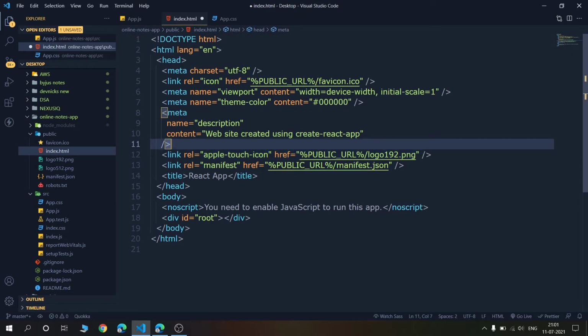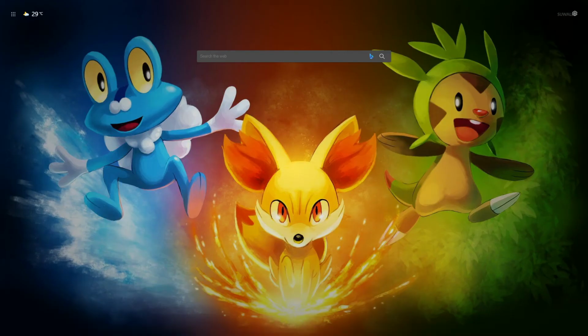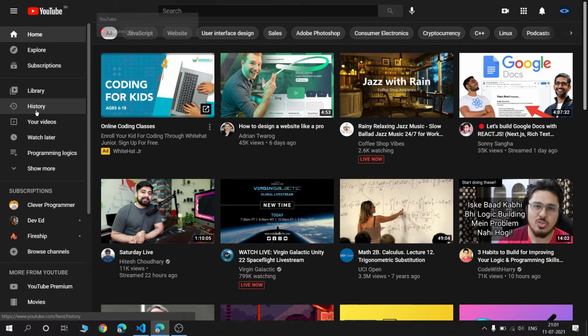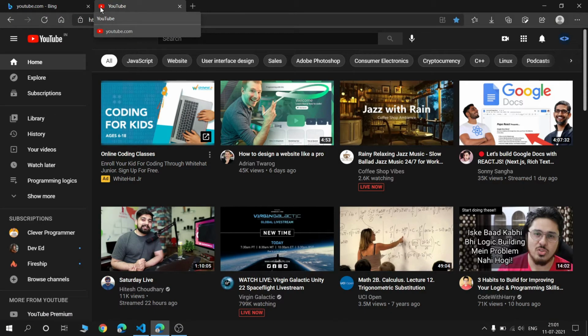Now here you can see this meta tag. What happens with this meta tag is that when you share the URL of this site with some of your friends or some of your clients, they see your logo, the web icon of the React app. Let me show you proof by opening YouTube. So here, this is YouTube. Let me make it small. On top you can see this icon, the red YouTube icon where my cursor is. You can see that circle right up there. That is the icon.